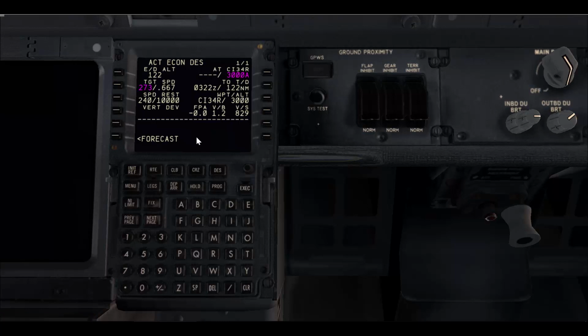So for me personally, there are two uses. The first is to be able to tell whether I can cross a waypoint in the cruise or a cruise descent. And the second, and most important for me, as you know, is using the runway. So for example, here we are landing runway 34 right. So I put runway 34 right with a slash.